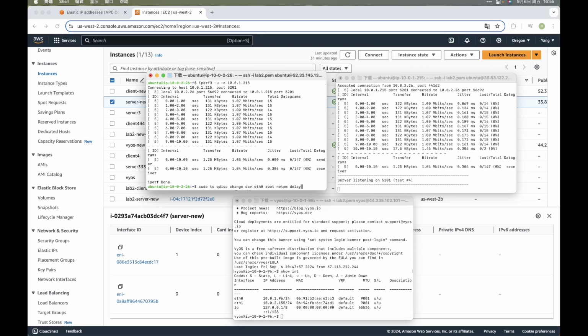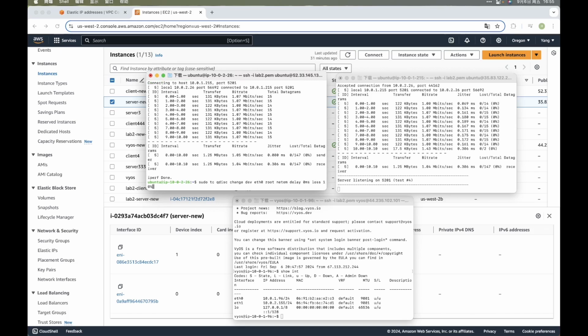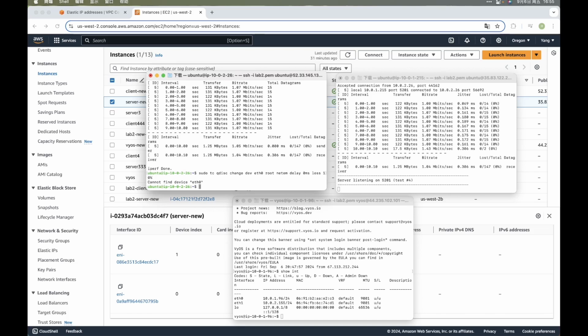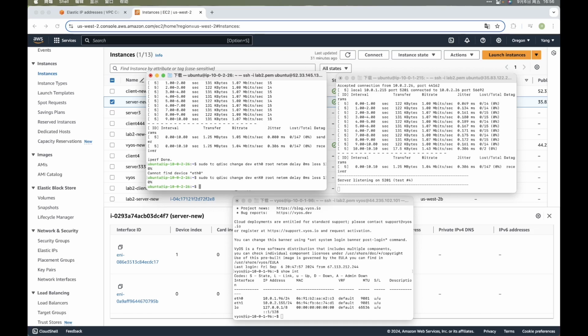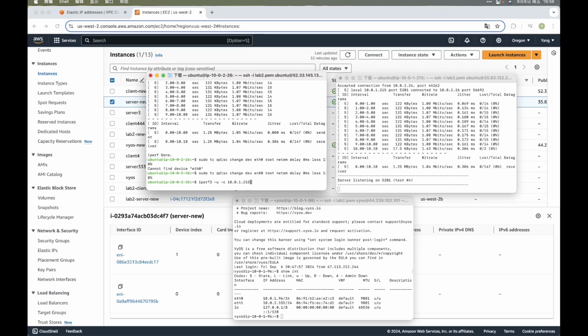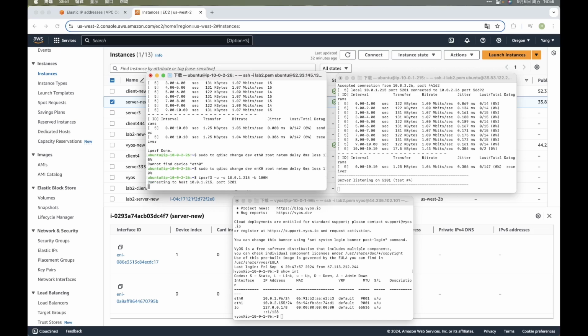And then we set another rule with the delay 0 and the loss 10%. Oh, another mistake. Change it. Okay, we set it, so we can run it with the limited bandwidth of 1000 megabits.